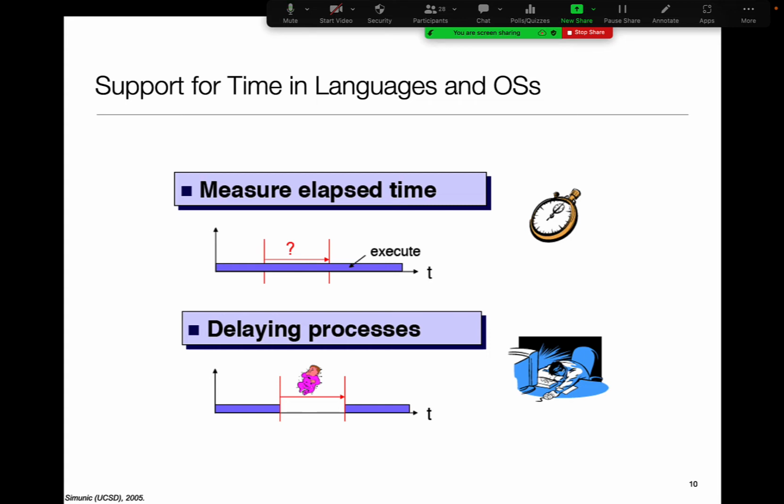For our purposes, one of the things to consider is that timing constraints need to be expressed somehow, right? They need to be expressed by designers so that implementers can know what the specification is, but more crucially, the implementers need to express them in the code they write so that the OS or the hardware can honor them. So for our purposes, the question abstractly is how do we express these constraints in our languages and operating systems.